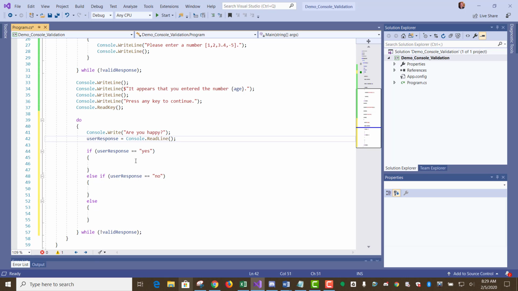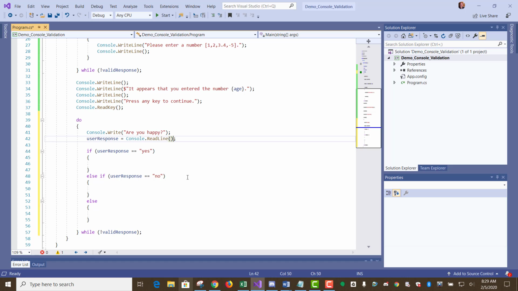Because C# is a case sensitive language, and specifically strings are case sensitive, what we want to do is take what the user gave us, and no matter what the case is, make everything all lowercase. So we keep the letters the same, but we make them all lowercase.